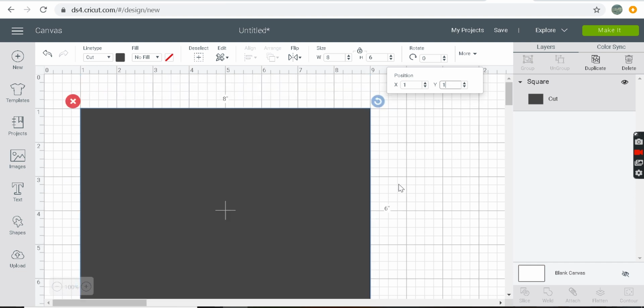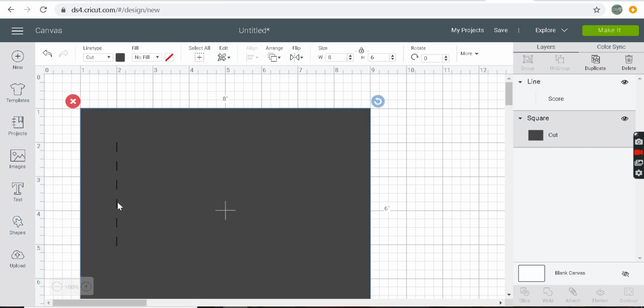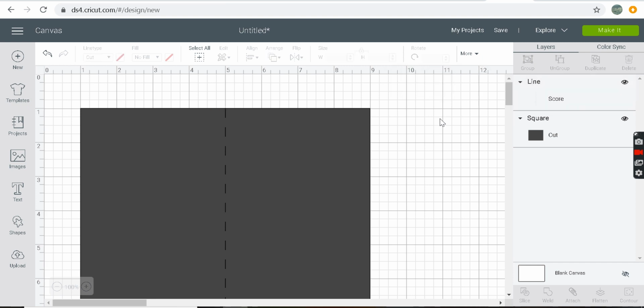And now we need to fold our cards, and all of us know as crafters, it is very difficult to get an even fold. So to make it easier, we have something called a scoring line. In the shapes, you always find the score line. You can select it. Now we know the length of the card, that is 6, so you can get 6 inches. And we know where the center is, that is at 4. But since your card is starting at 1, remember it is not always at 4. It should be at 5. So you can align and position it in such a way, 5, and then this at 1. There you go. So your score line is in place.